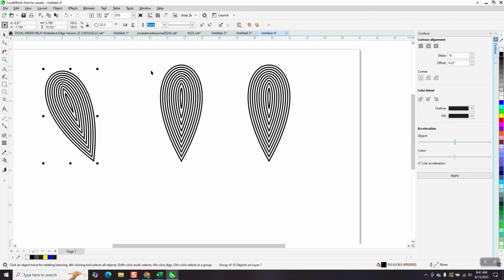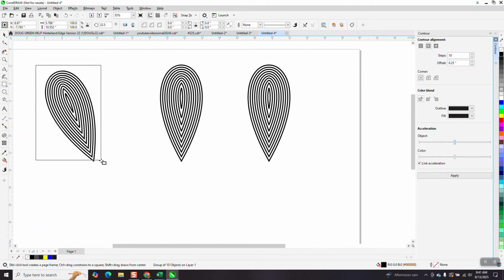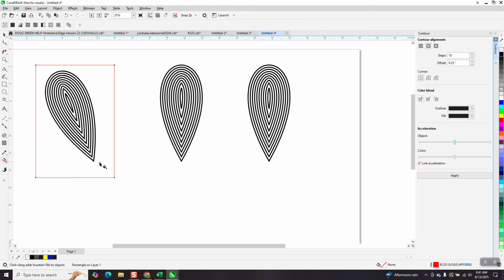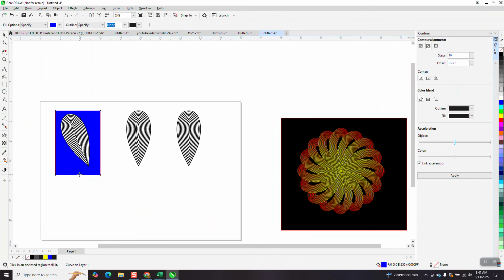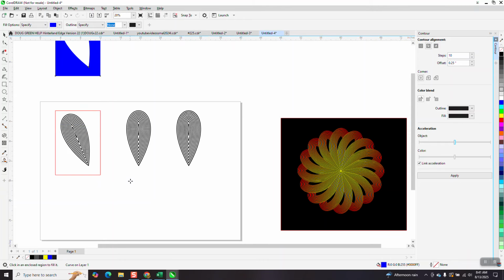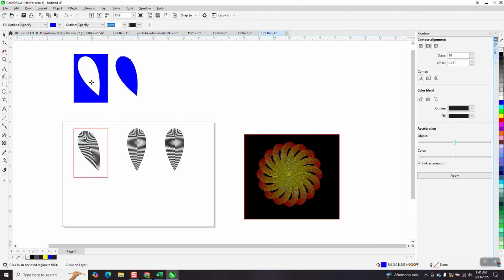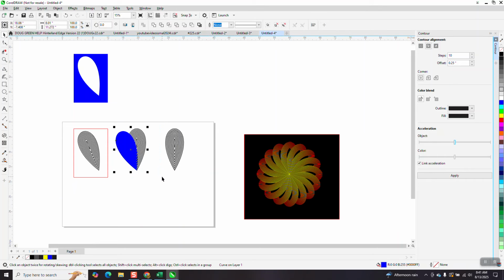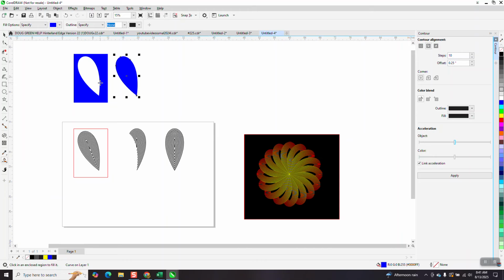So what we're going to do is take this and make a solid object. So I'm going to take the rectangle tool, fill it in with blue, nudge it up, fill it in with blue, nudge it over. And now watch what happens when we do back minus front. We just have those lines. So we can just fill this in because I nudged.